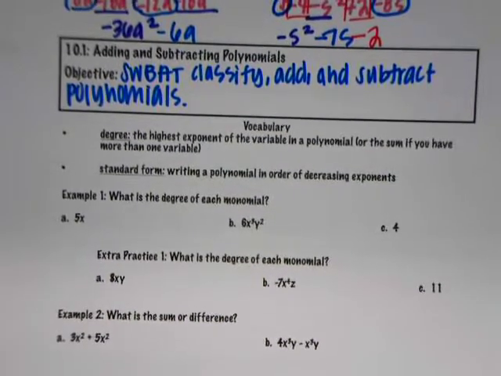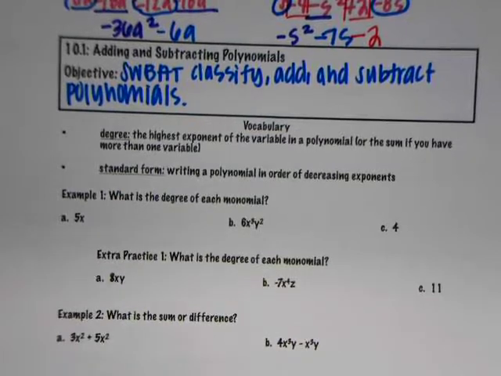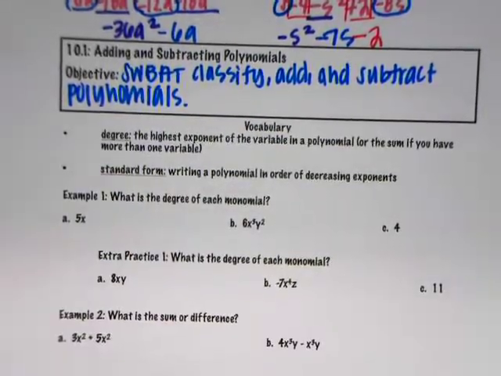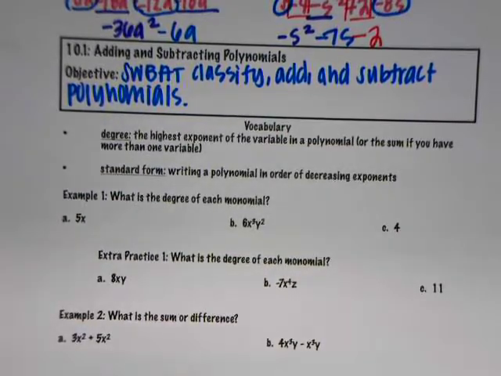Is it okay if it's in this order kind of thing? And I've been like, well, eventually it's going to matter what order, but it doesn't right this second. So it's up to you if you want to get in the habit of it now. Now we're kind of at that point. So standard form is whenever it's written from biggest exponent to smallest exponent. And all of your answers have to be written in that form from now on, okay?